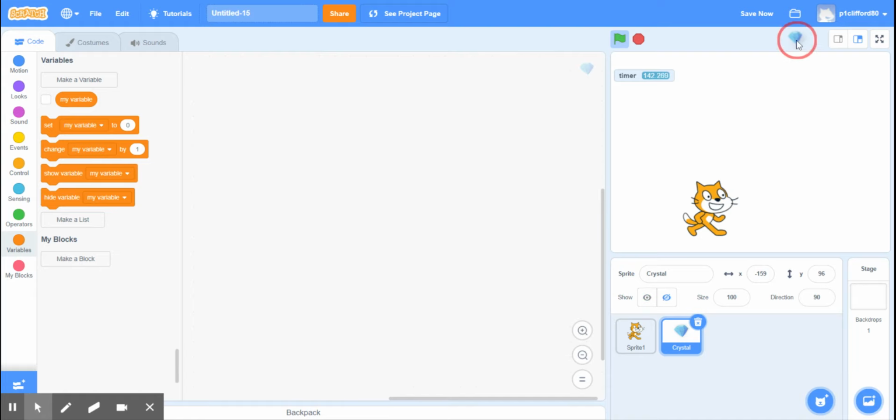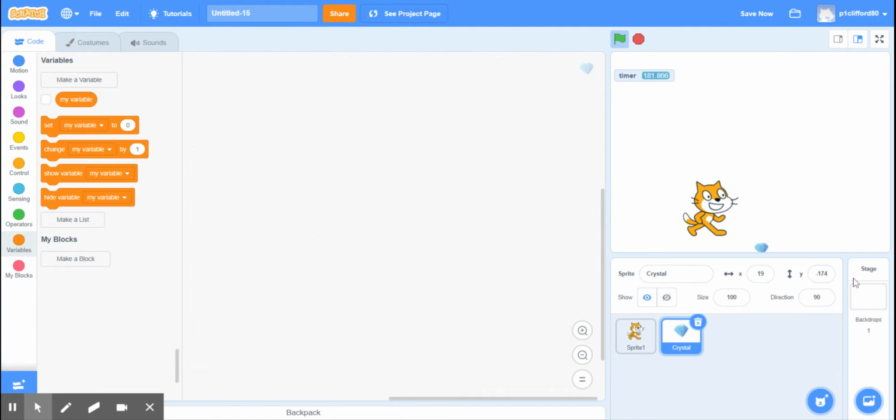So I might want him to fall from the sky. And if I do that, I can take a look and see, well, where is that exactly going to be? The dimensions of the stage are, what is it? It's 480 by 360. So it's 0 to positive 240, negative 240 on the other edge. Same thing on the top. So this is going to get closer and closer to 180, and it's going to be negative 180 down towards the bottom.